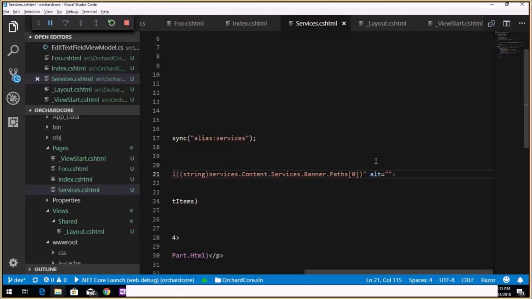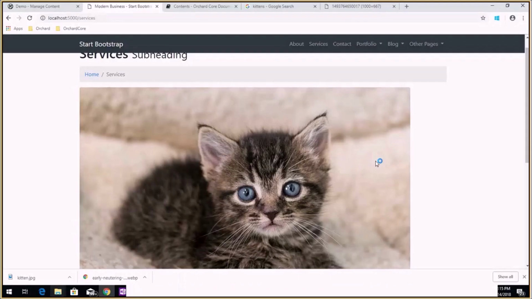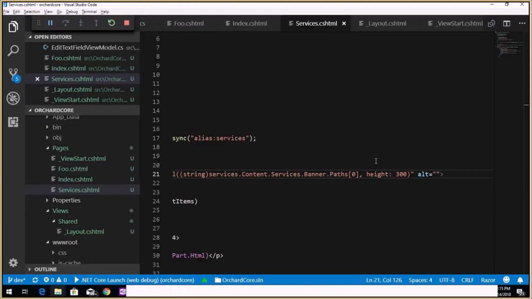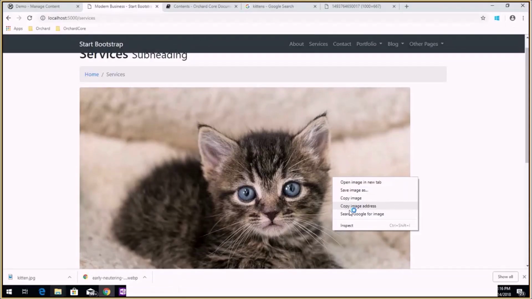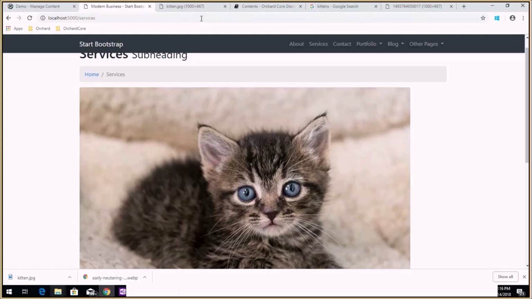I will still give it a height because of design reasons. Did it work? Didn't work.